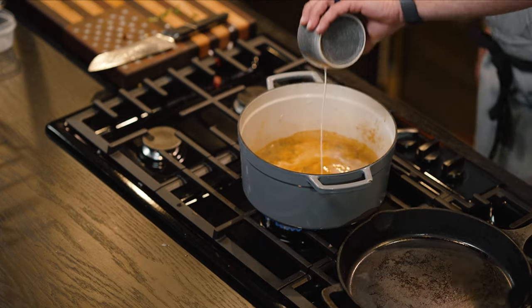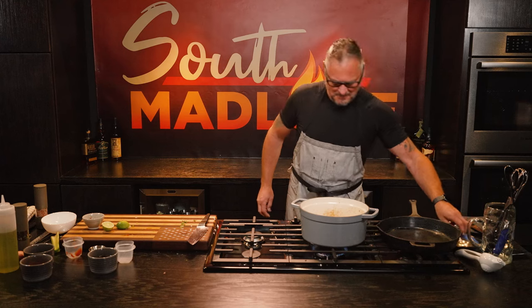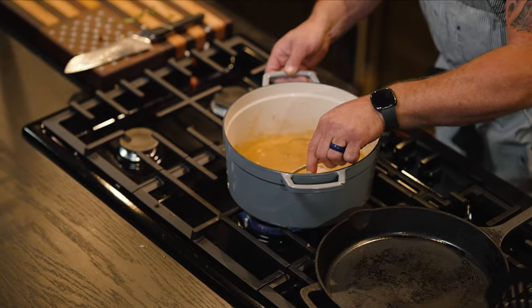Man, I'm telling you, what is that? That's another layer of flavor. We're on South of Mad Love, kicking it up, kicking the flavors up, baby. Now watch this, look at that. As that, we're just building, guys. You just keep building that flavor.